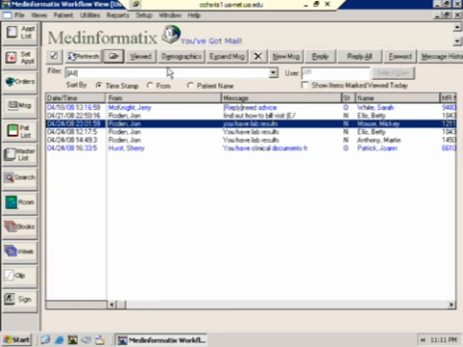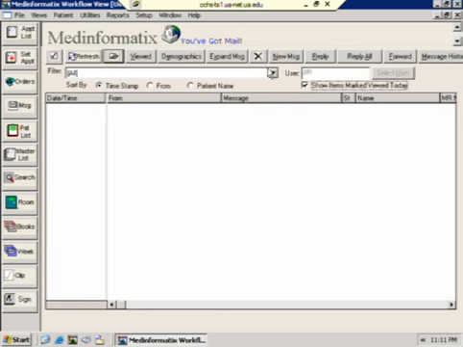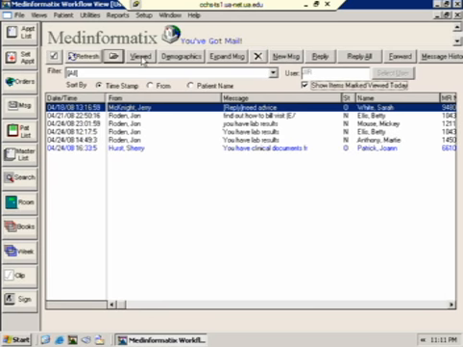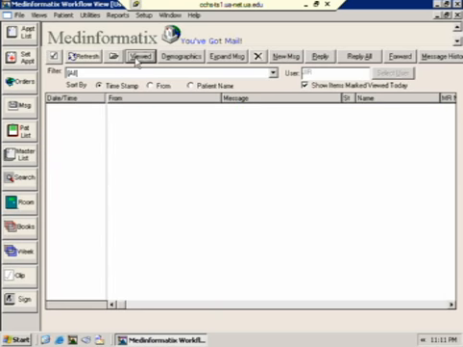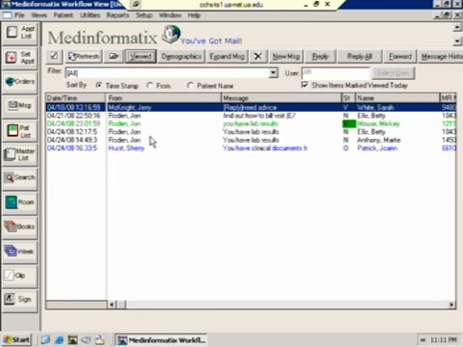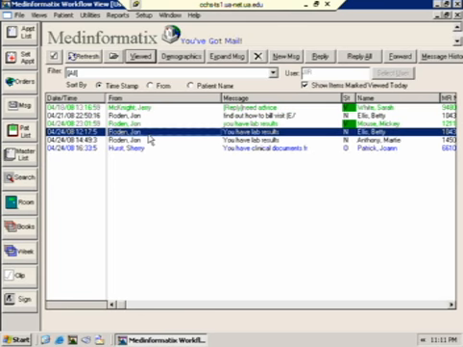Now for me, let me just check this box here and I'll tell you what it means in a second. For me, when I click viewed on a message, let's see, the Mickey Mouse chart is the one I wanted to click viewed on. When I click it, it goes away. By default, when you click it, it'll turn green, and it'll go away after 24 hours. Well, not after 24 hours, but on the next day at midnight that night, it'll go away forever.